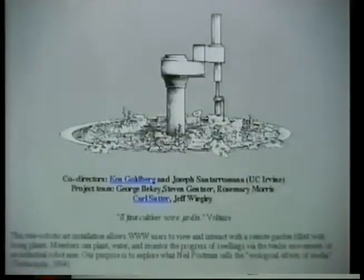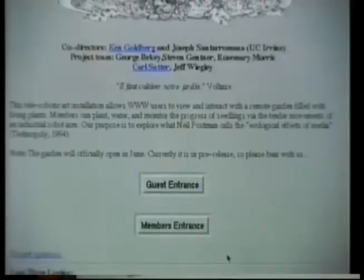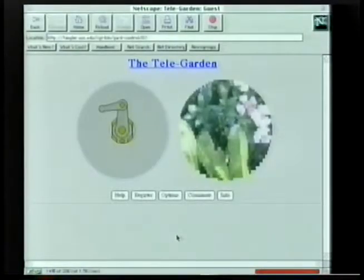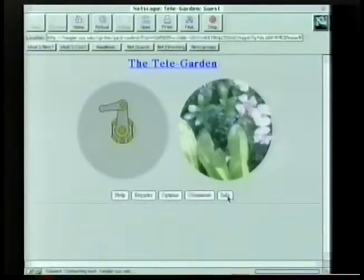Here you have a simple set of controls that allow you to move a robot arm suspended above a small garden. The diagram on the left shows the position of the arm, the picture on the right a snapshot of the garden beneath. You can then instruct the robot to cultivate this little patch of soil on the other side of the world. There are a growing number of projects designed to link robots to the internet.